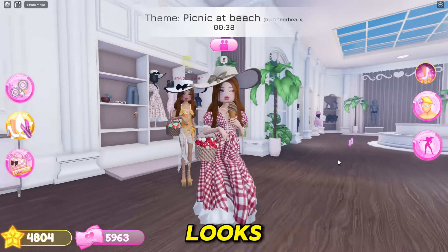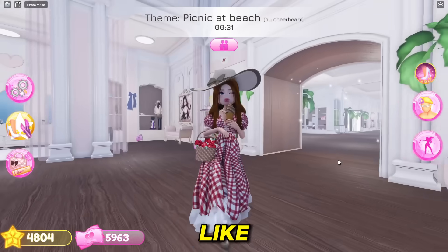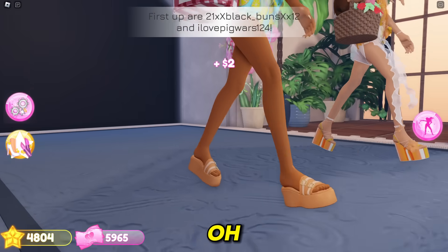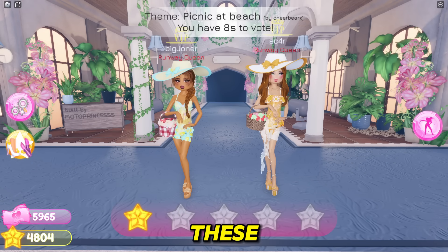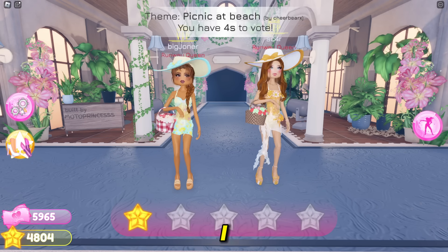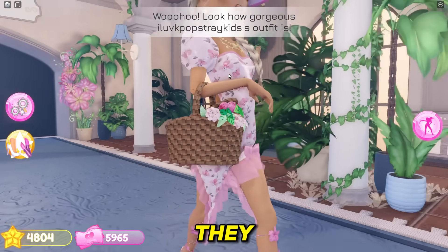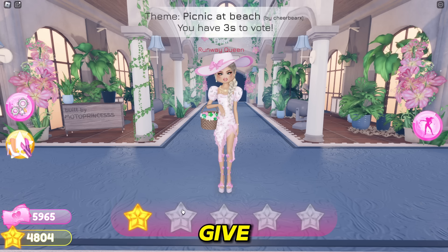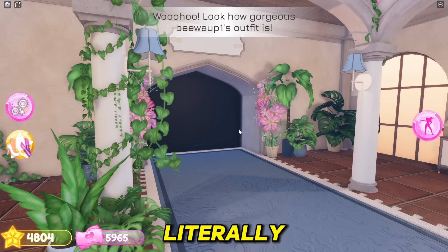I think I'm done with my outfit. Everyone else looks super cute though — like everyone is amazing looking. Everyone looks so good. I feel like I look very good too. I'm really proud of my outfit. The fashion show has begun. Oh, we have a duo right here. By the way, I'm in a VIP only server — that's why the background looks like this. These people look so good. I'm going to give three because the baskets aren't consistent, but they look really good. Everyone did such a good job with this theme. I'm going to give three stars as well. Now I feel like my outfit wasn't that great and I'm the one that literally bought the theme.